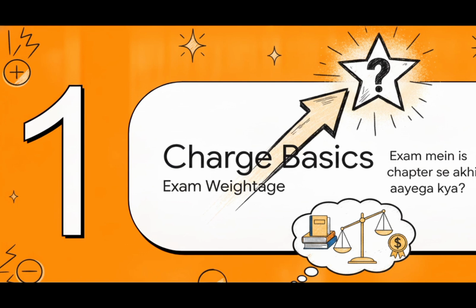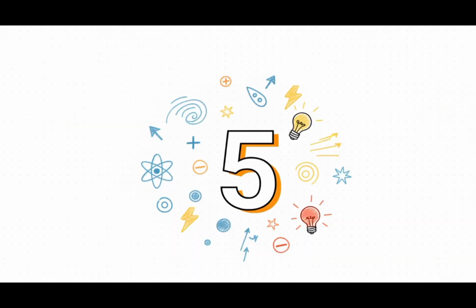सबसे पहले, let's talk about the stakes. Exactly क्या आने वाला है इस chapter से? Based on a really thorough analysis of the 2024 and 2025 papers, it's clear the weightage here is heavy. Up directly around 5 marks expect कर सकते हैं. You're definitely going to see a solid MCQ in Section A, and a multi-part 3 or 5 mark question in Section C or E is practically guaranteed. So, bottom line, is chapter को हल्के में बिल्कुल नहीं लेना है.